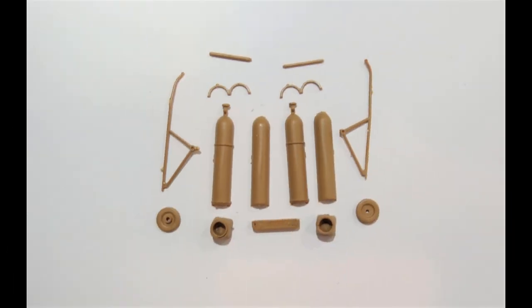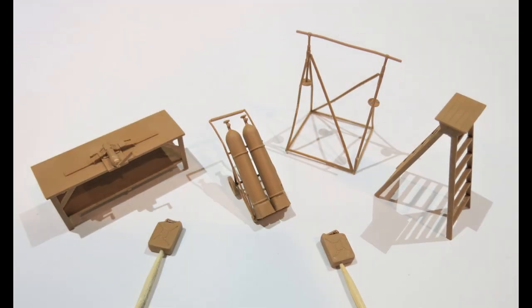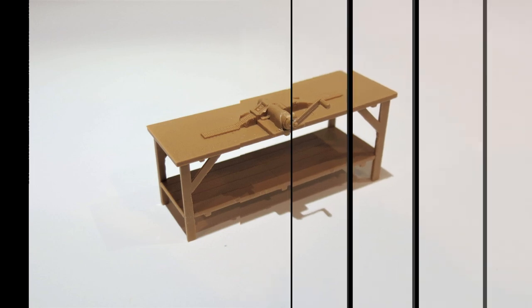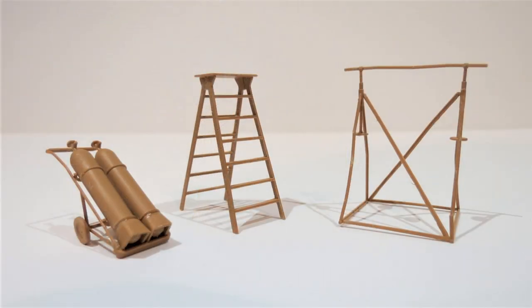That's the parts for the cylinders and the cart that they sit on. A couple more figures there. And there are all the equipment assembled there, the table, ladder, trestle. That's a close-up of the table. There are the jerry cans on cocktail sticks, prepared, ready to prime. As you can see, that trestle is all wonky. I don't think I'm going to use that.